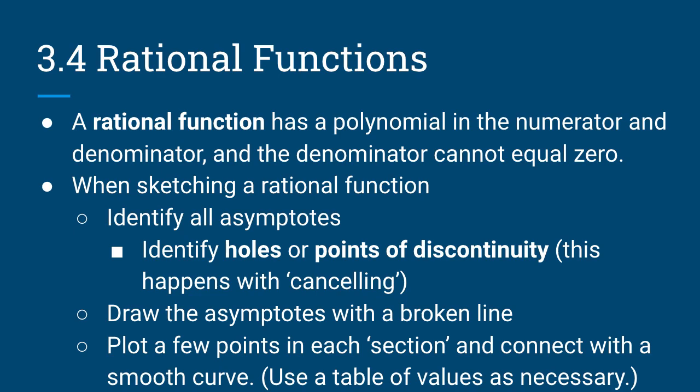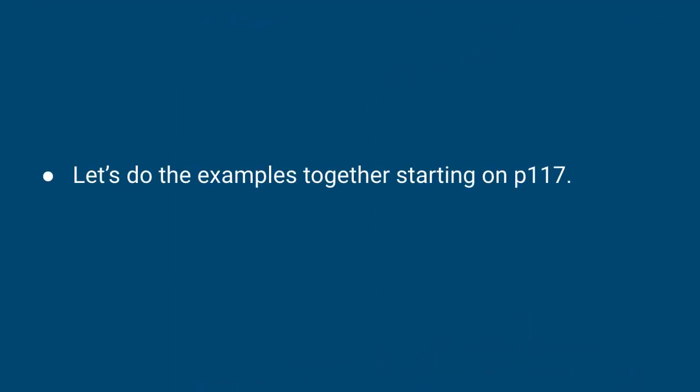Because we're sketching. When you see the word graph, that means with technology. We're not using technology, it should be sketching. And when you're sketching, you're going to be a little bit off, and that's okay. All good? Let you write all that down. And then we'll do examples from page 117, like the computer's telling me to do.